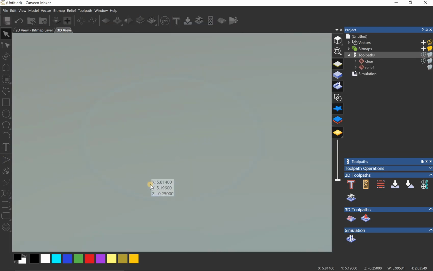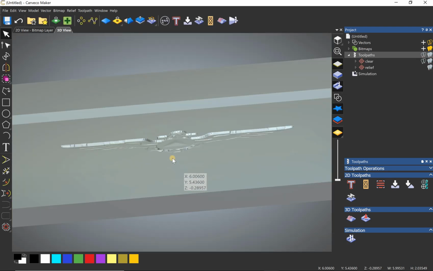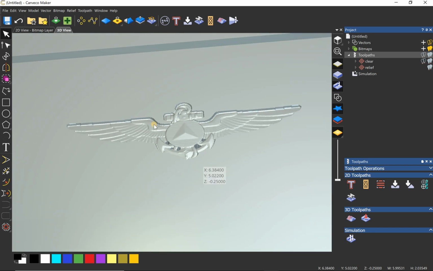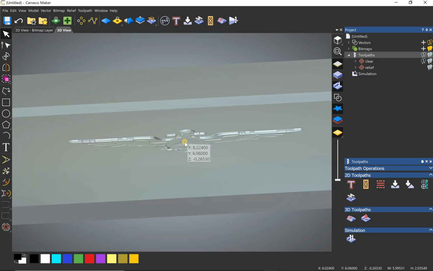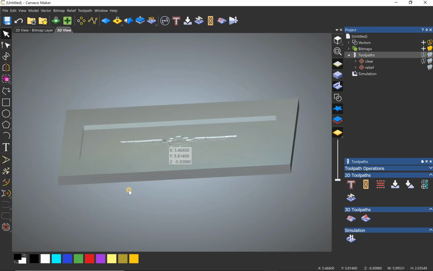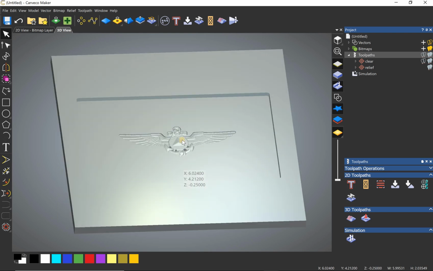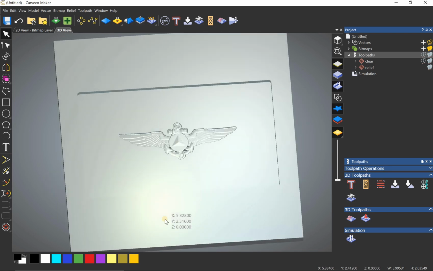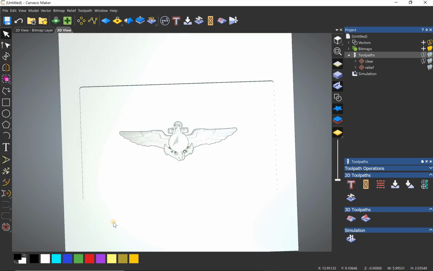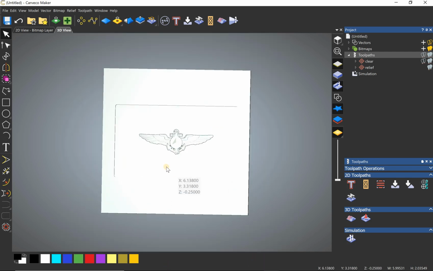And let's simulate it. Cool. And there you go. The top of the model is flush with the bottom of the bowl. I hope that helps, and let me know in the comments if you need any more assistance or you want to see putting this model on not flush with the bottom of the bowl, so sitting proud of it.